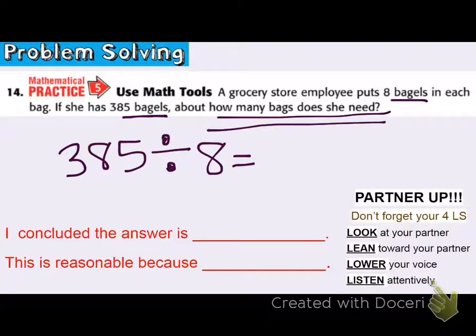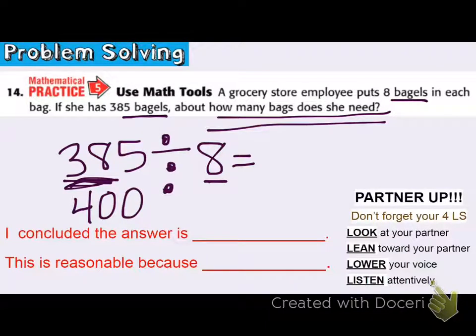Well, again, we're just finding an estimation. We're just looking at the quotient, the answer to this problem, and trying to figure out what it is about. They're not asking for the actual answer in this lesson. We're working on estimating. Well, I know a compatible number for 8 is 8 times 4 is 32, and 8 times 5 is 40. So I'm actually going to say it's closer to 400 as my estimation.